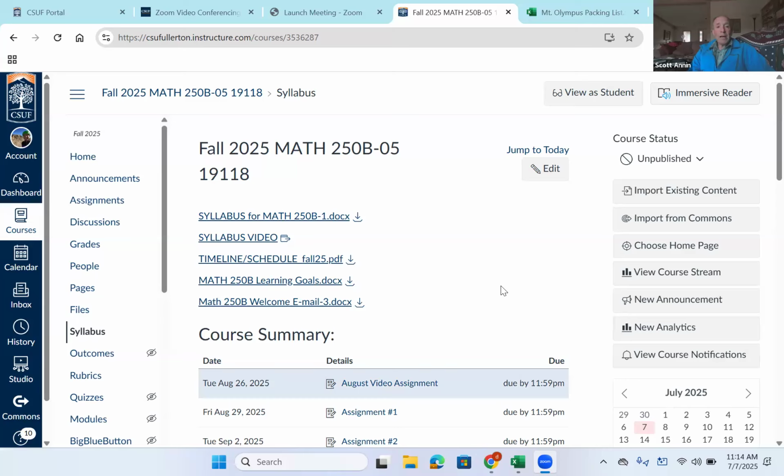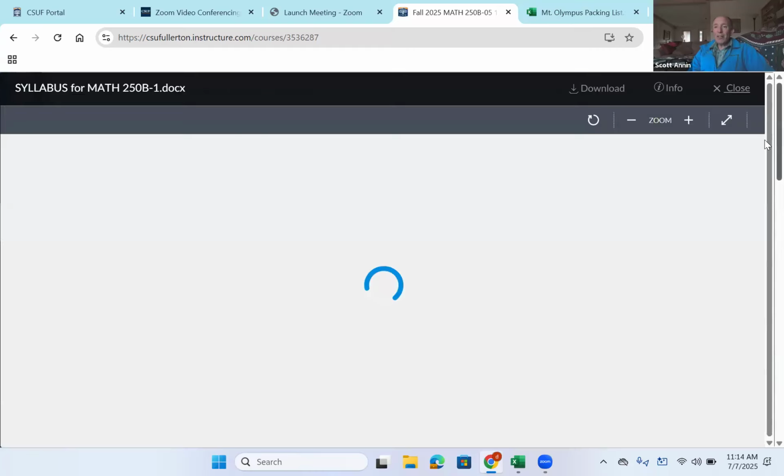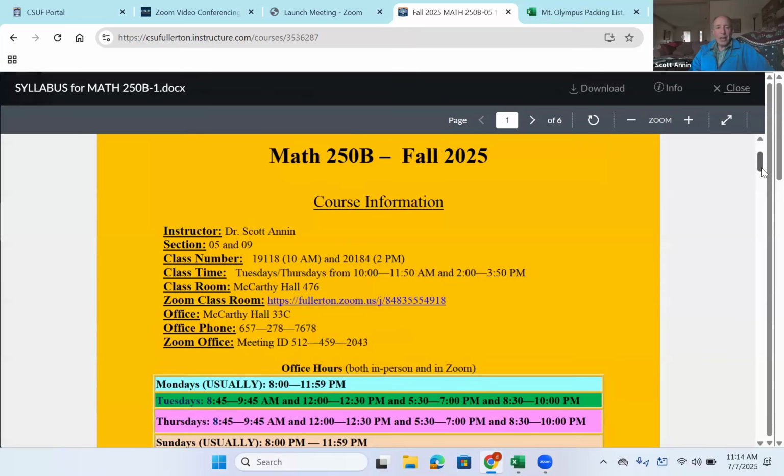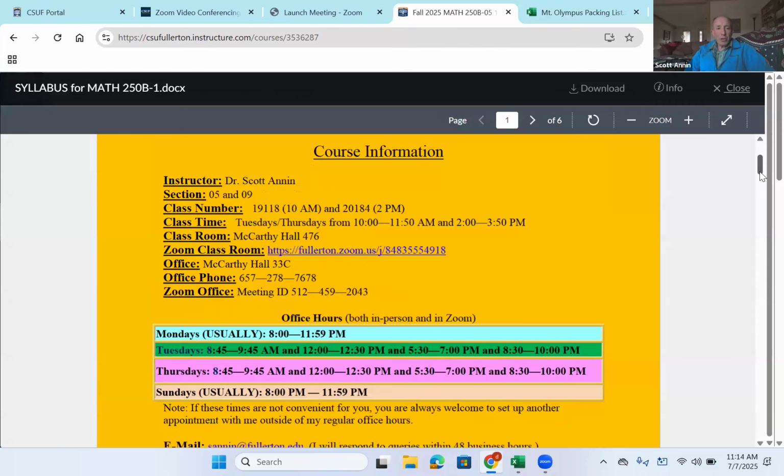From the home page here, I'm going to start by opening up the syllabus, which you can see right here at the top, so that we can take a minute and talk through some things from the syllabus for this course. Hopefully you're able to see this orange page that has some of the course information on it. By the way, I'm going to be teaching two sections of this course, a morning section at 10 a.m. and an afternoon section at 2 p.m. These class meetings are on Tuesdays and Thursdays only, and essentially they run for about 2 hours.